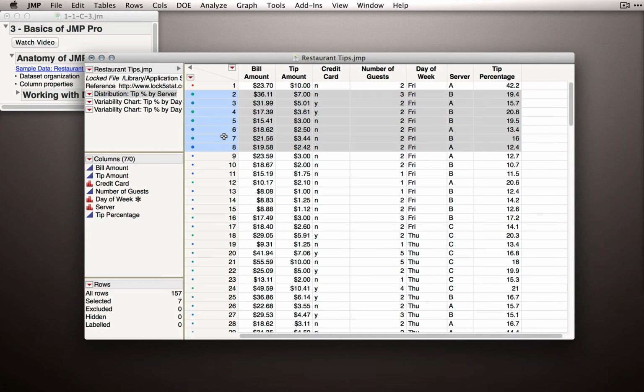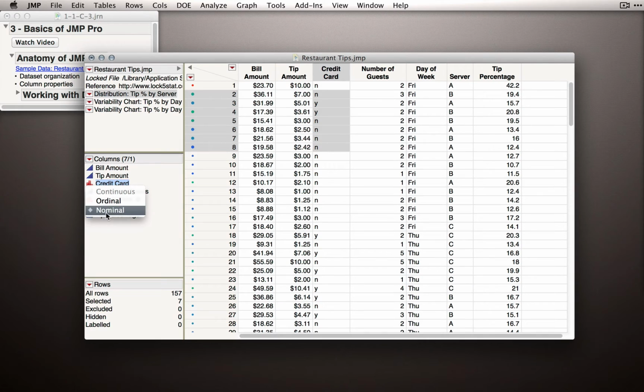Now, before we go any further, let's take a moment to think about the types of measurements we have in this data set. For instance, bill amount, tip amount, and credit card, right? Two of these are in dollars, and one of these is just yeses and no. Now look at the left-hand side. You'll probably recognize some of these symbols. These are actually the symbols I used when I was talking about scales of measurement. And in fact, they map on directly to something in JMP called modeling type. For instance, if I click on this little red histogram, notice it gives me the option, and actually is currently selected, that this column is being treated as nominal measurements. On the other hand, tip amount and bill amount are being treated as continuous measurements. JMP will actually pay attention to what modeling type we have selected in order to help us create the right type of output or analyses.